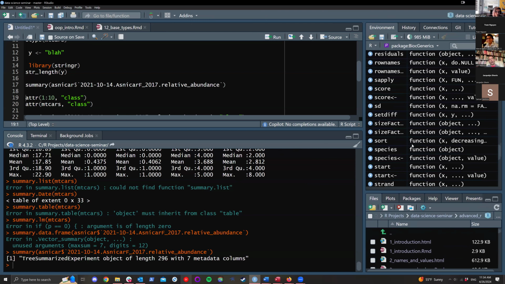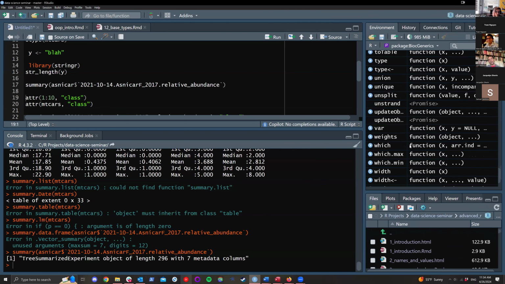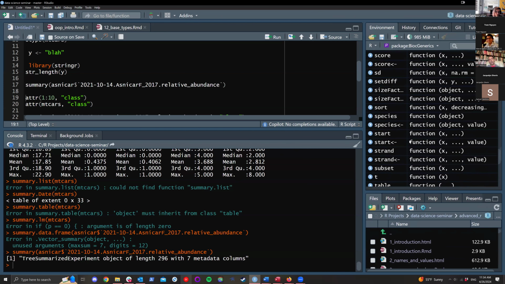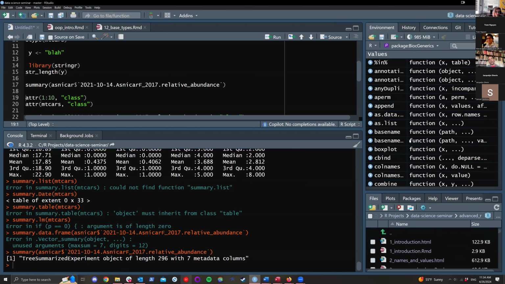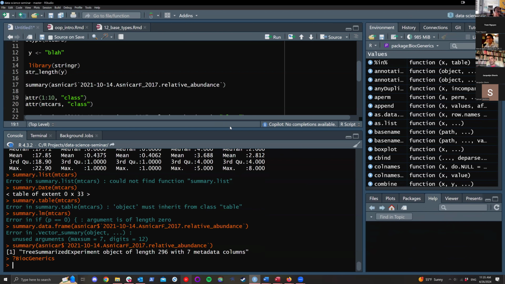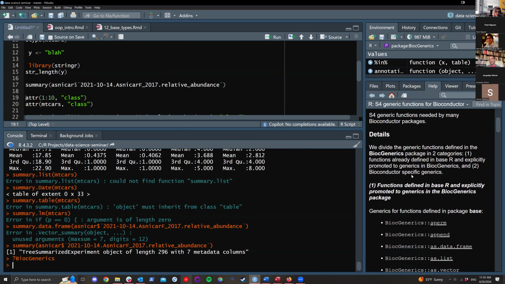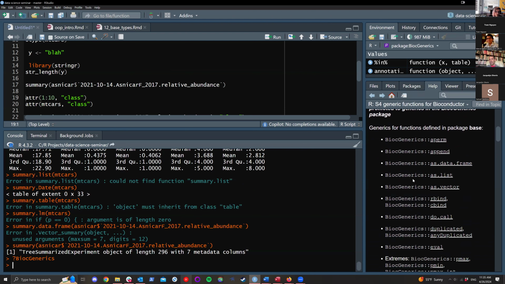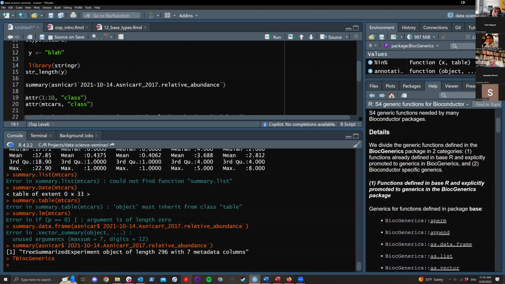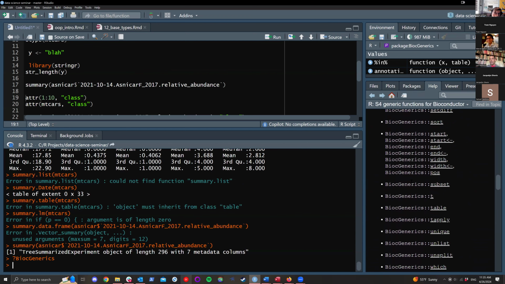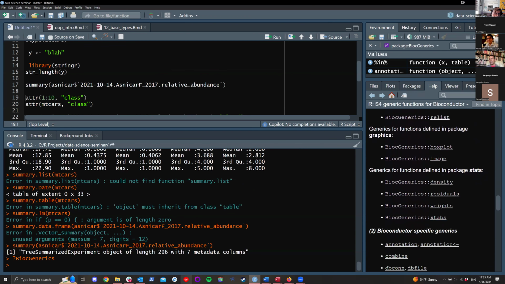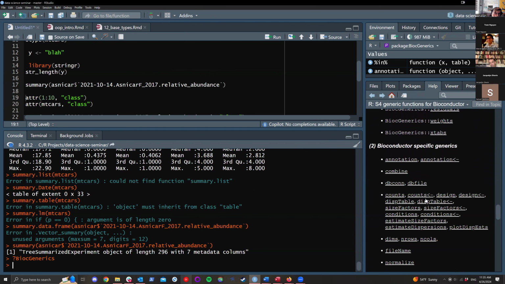Yeah, but I think that's why that package exists, because otherwise, for Bioconductor users, summary will also work on something like a DESeq2 object, which is an S4 class. For as.data.frame, it sets an S4 generic.